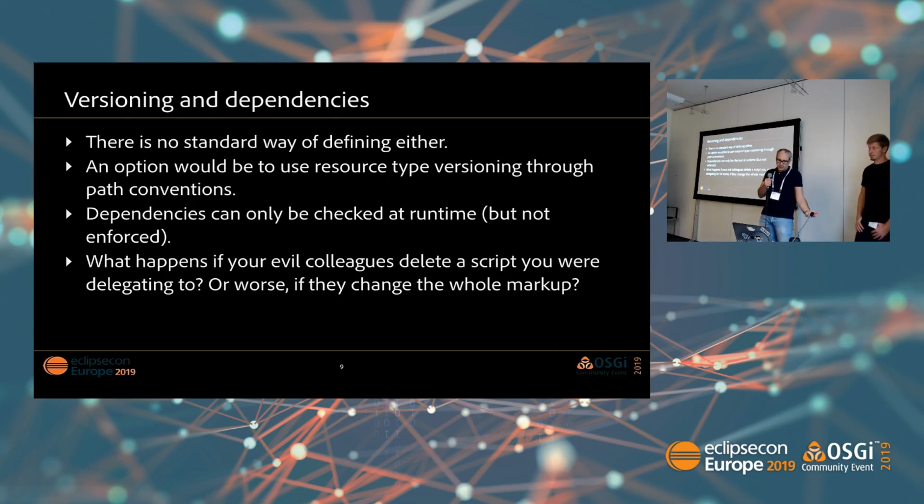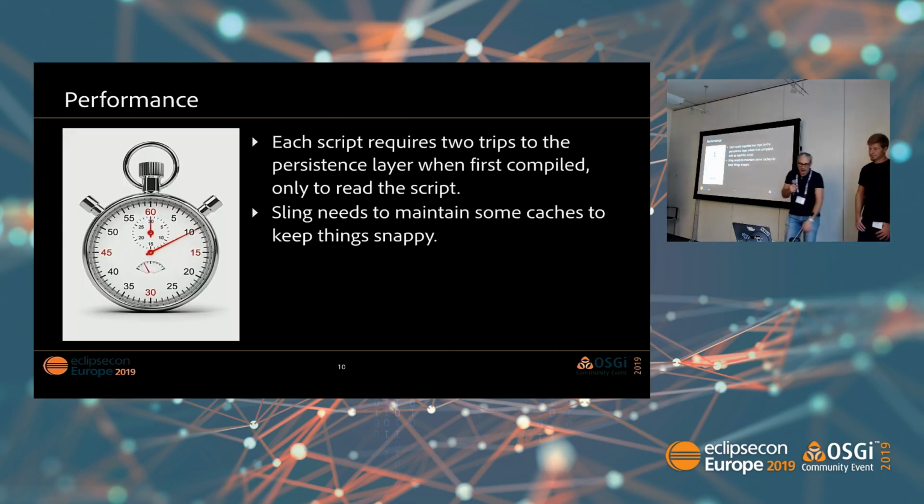Of course, if we're talking about scripts and servlets, and you have a component that's composed of multiple scripts that delegate to each other and they're all rendering HTML, the markup can have semantic meaning, especially when you start to annotate it and put CSS selectors on it and so on. So even if you change the whole markup in the script, you might still introduce a backwards compatibility problem for the people who depend on your script. Because if a CSS selector was changed in the meantime, then the whole aggregated component is not going to work as it did before this CSS selector change.